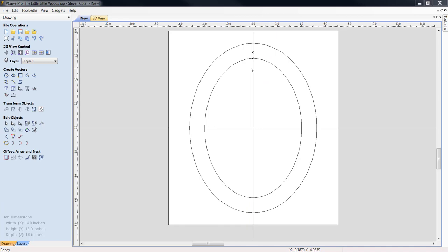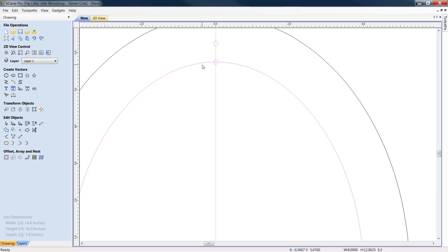We're going to take our two holes right here. Holding down the Shift key, I'm going to light up both of them. I'm going to disconnect my track, though. I am going to come down here to Edit Objects. We're going to Group Selected Objects. We're going to also hold down the Shift key, left click, and light up that offset ring.